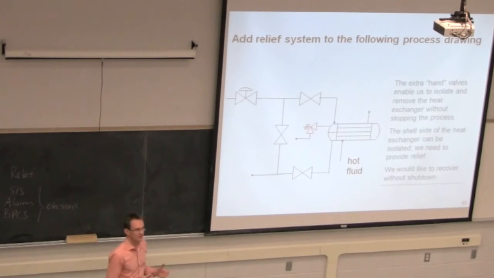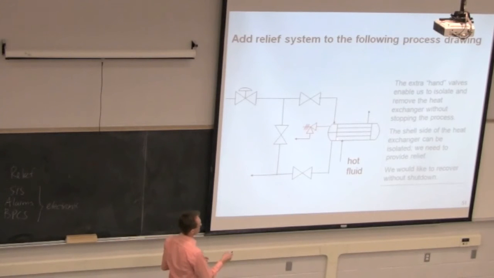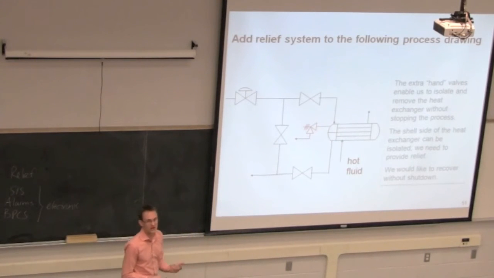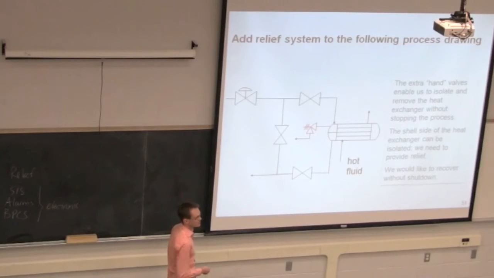Not just that, there are several other unsafe situations that can occur here. One other is if there's hot fluid mixing with the material on the other side, on the shell side. The hot fluid comes in on the tube side, and the other material is on my shell side. Heat exchangers fail if holes develop from corrosion. Now you've got these fluid streams mixing, and depending on those fluid streams, there's potential for a reaction to occur, but even if there's no reaction, just that excessive heat can lead to problems, and we need to provide a mechanism to relieve it.